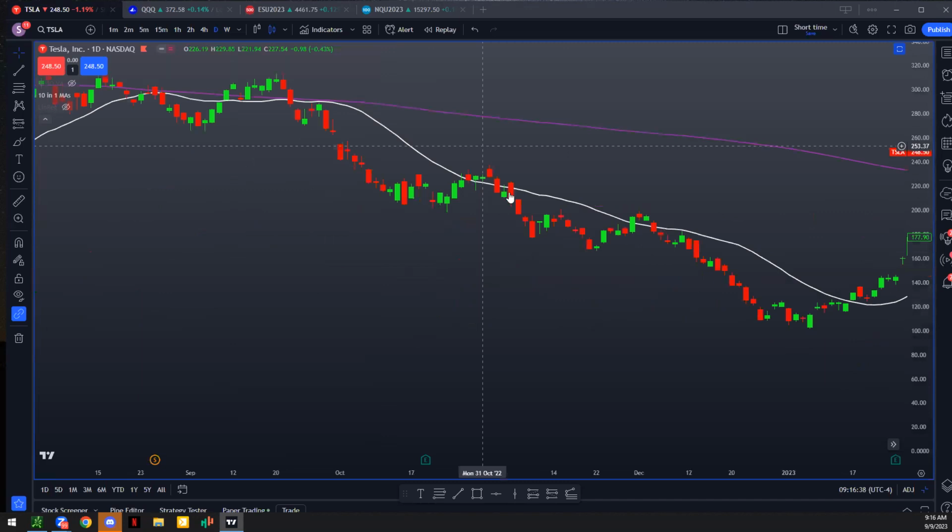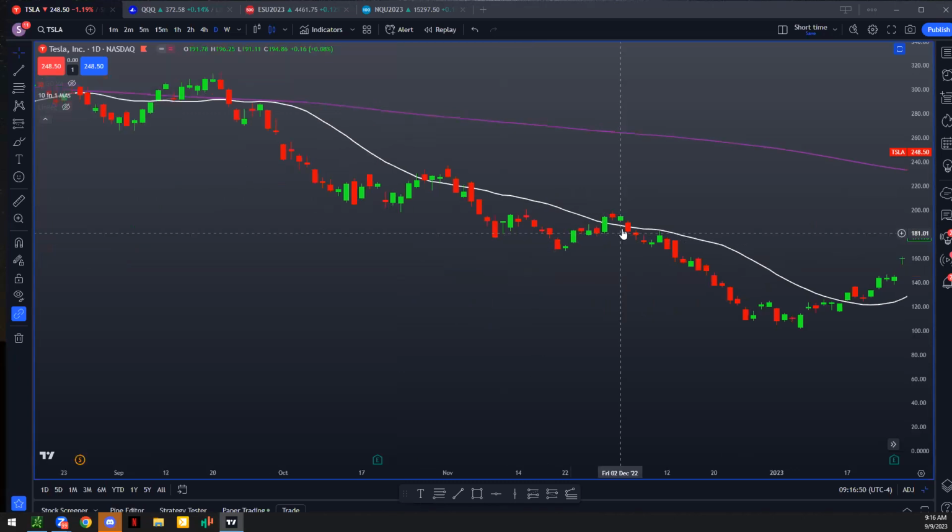This is back in November 2022. Okay, so we had a nice red take out green here. That's a put right there. Nice couple of days of some downside motion. Even as long as it's near the 20, this one closed below the 20 as well, right below the green. Boom, gone. This one, gone.